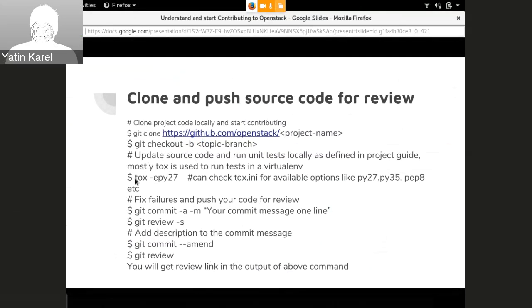And now every project has some unit tests associated with it. So Tox is the utility that is used to run your tests in the virtual environment. Means Tox is basically used to manage the virtual environments. So we ship a file named tox.ini that describes all your environments. I can show you that file.